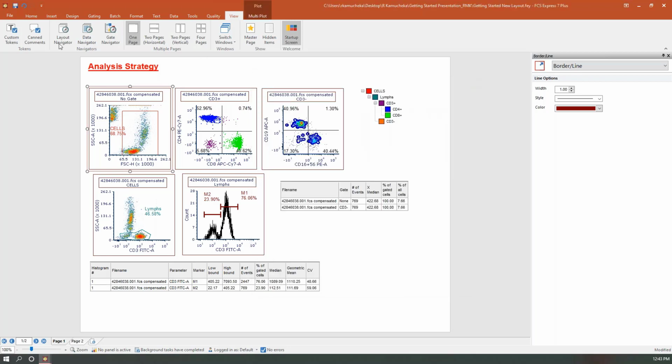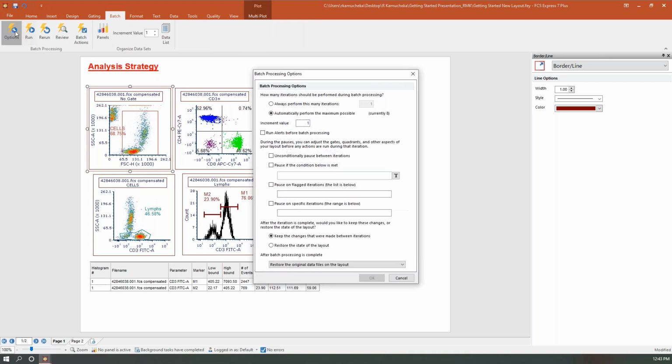So once I've built that, I always check in with my batch options. I love these guys. My favorite is pause between iterations. It gives me that check down. I can go ahead and look as it's going through each data file and running it through that data analysis, it can give you that visual check. Am I seeing that all the gates are in the right place?